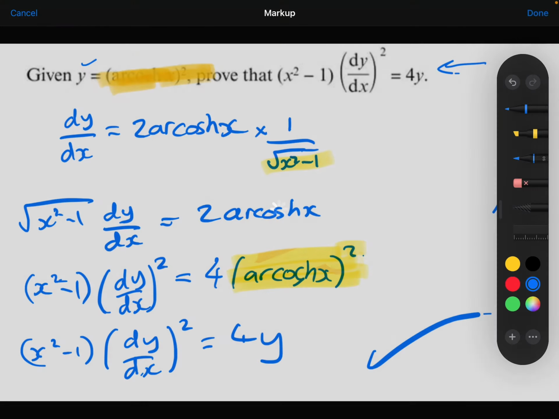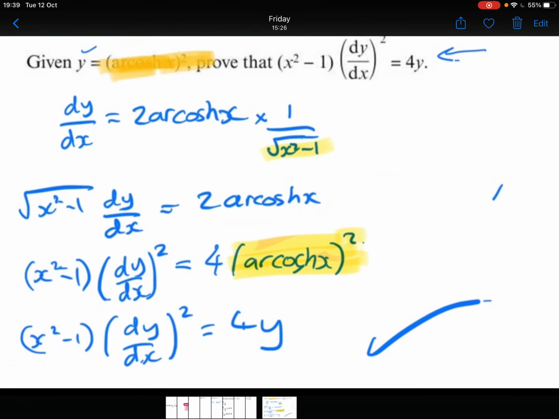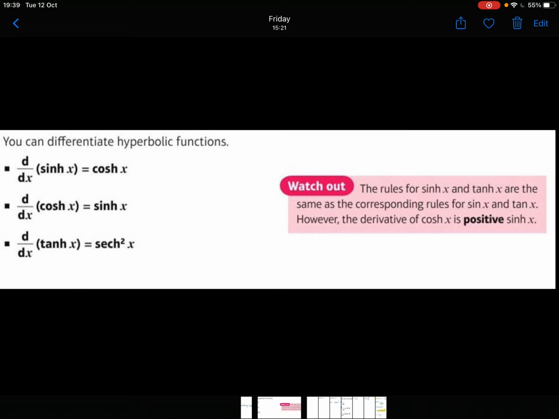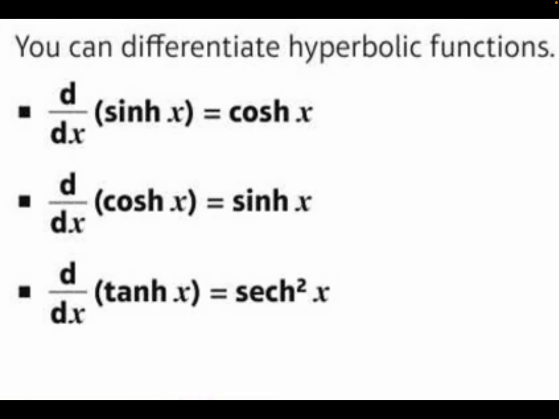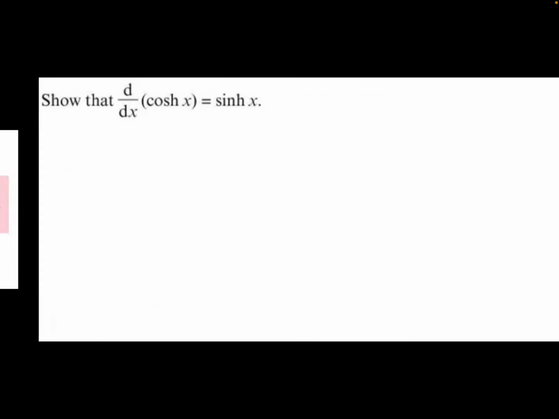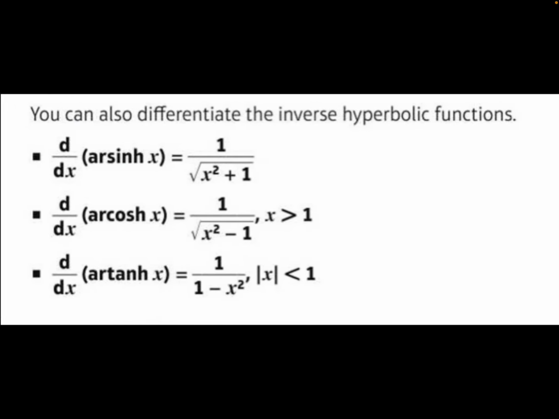So, nothing brand new in this video. The only thing really is these results, using them with the chain rule, the product rule, quotient rule as well, and also using these results. You can state them, they are given to you in the formula booklet, but you do need to be able to prove them as well.